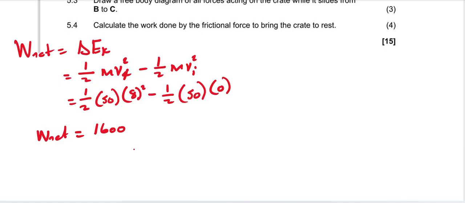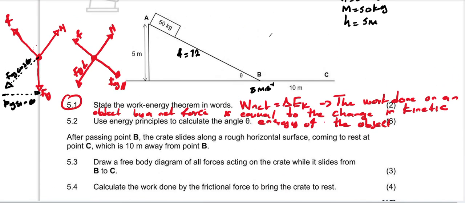When we want to find our work net, we're gonna go to our free body diagram. Do you get me? So we're gonna say work net is equal to. Let's go to our free body diagram. We're gonna use which one? Okay, let's use this one. Since our object is moving horizontal, it is not moving vertical. It means that FG perpendicular and normal force we won't consider, because our object is moving horizontal like this.